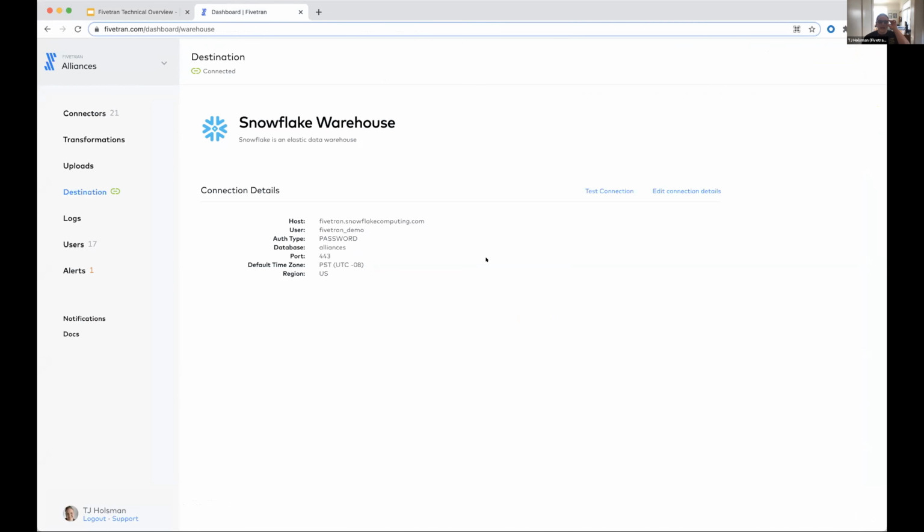All right, so what I'm looking at is just the simple setup of a destination warehouse in Fivetran. This is actually not that interesting. It's simply plugging in a URL, your credentials, and testing the connection. So I'm not actually going to show it, but just want to give the context that the end result of everything I'm going to show is that the data is getting written to a Snowflake warehouse.